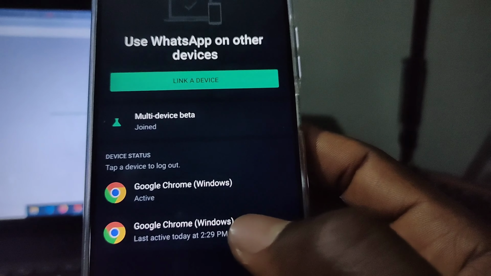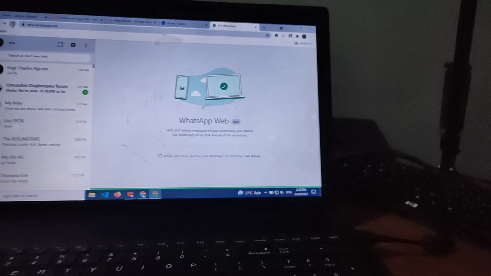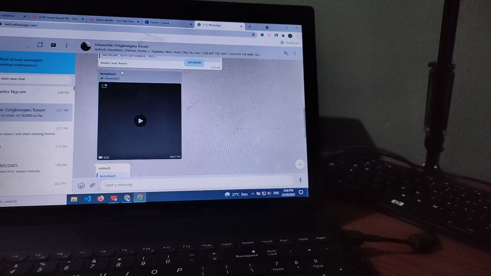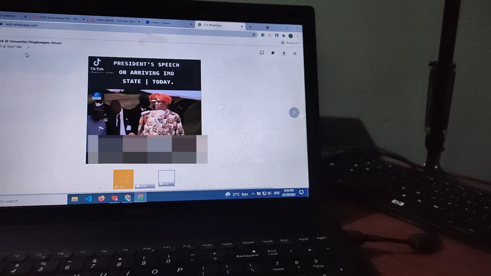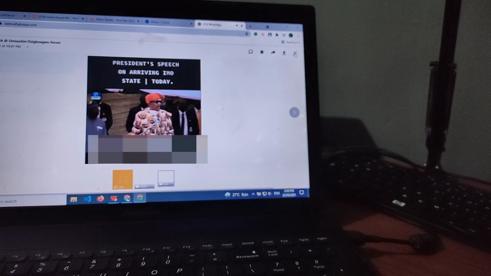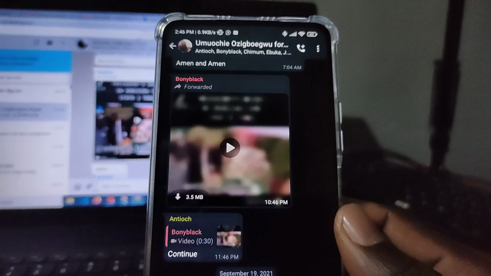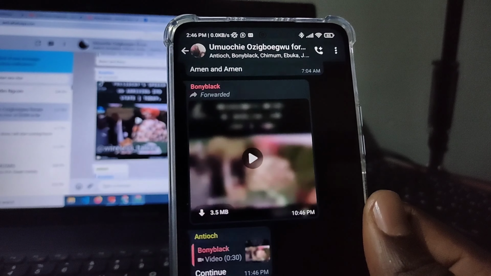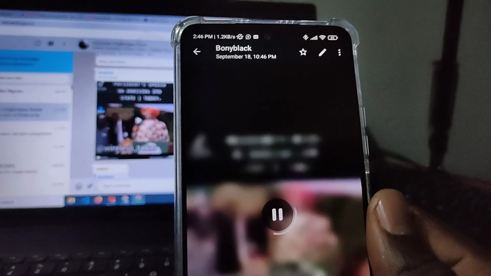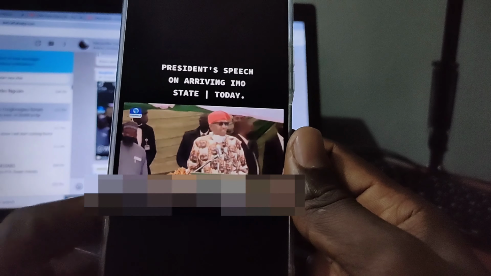Okay, let's look at media sharing between linked devices. Linked devices will automatically download media from their various browsers once it is connected or linked. So if you are like me that usually turn off automatic download in my phone, you have to still come back and download it manually in your phone, but the media will be downloaded in the browsers before. You see, now I have to still download this same media from my phone to use it, even though it's already downloaded in the browser. So that is how it happens on the linked devices.